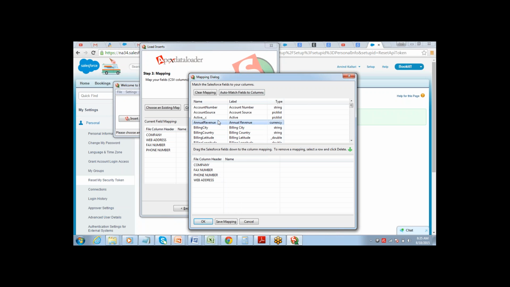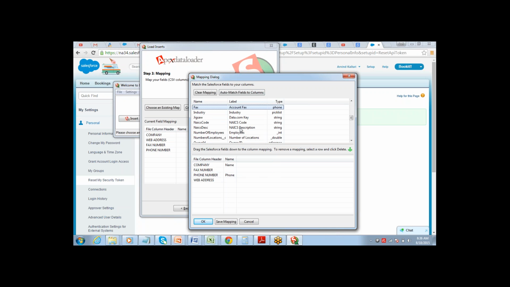Company name is the account name here. Drag and put it here. Phone number is account phone, which should be here. Fax number.